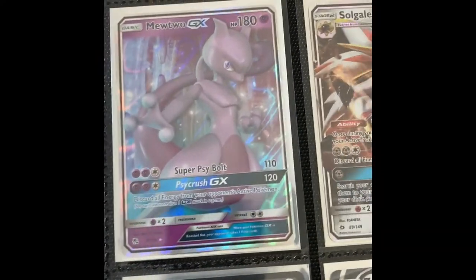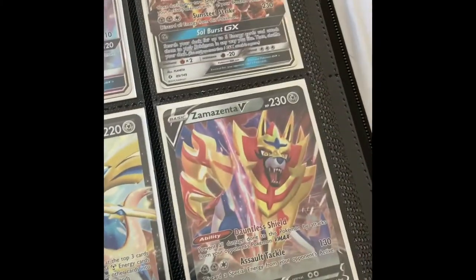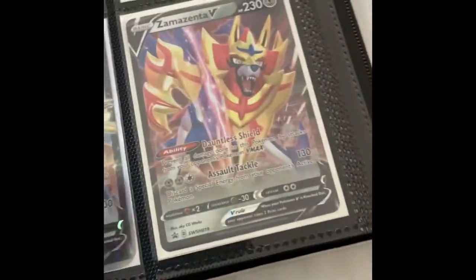Mewtwo from Hidden Fates. Another Solgaleo, this one I got on the channel also. And this Lunala GX. Zacian and Zamazenta. This came with the theme deck, and it's a promo from the tin. And I really like it.